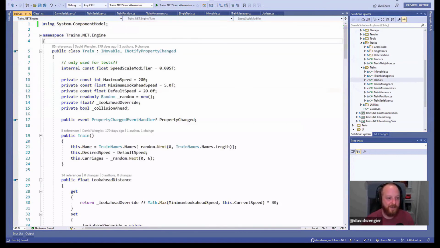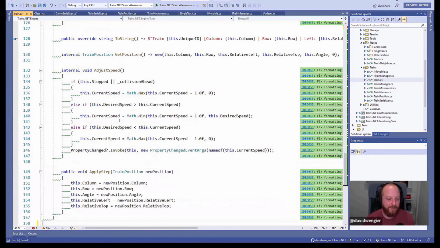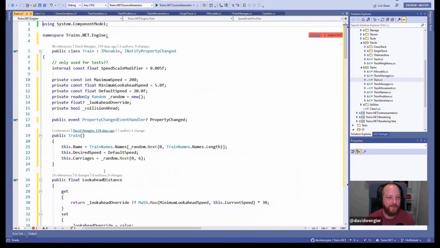What else can I do in C# 10? You know what I hate? I hate indentation. So I can put a semicolon there, get rid of that. And now my whole file is indented one level less. So that namespace just applies for the rest of the file.